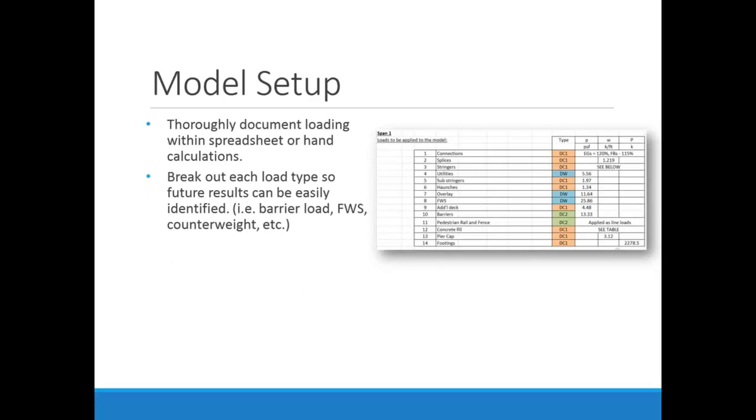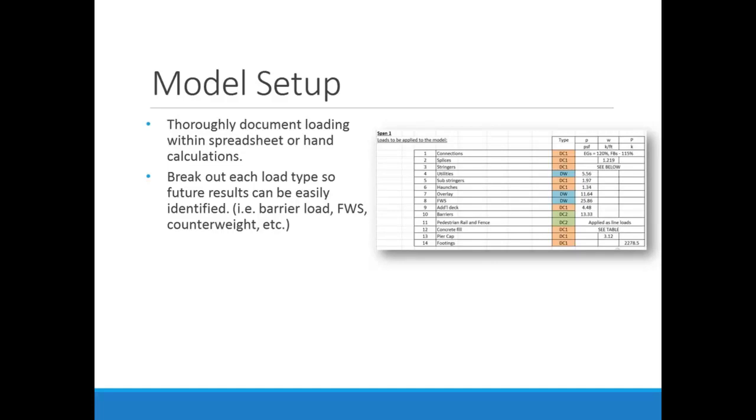The other thing is, I'll talk about this quite a lot, make sure that you are constantly documenting all of your methodologies, your inputs, particularly your loading input. You can do that either within a spreadsheet, which is useful if you're using a spreadsheet for your input, or just with simple hand calculations. So that's important, documentation. The other thing is, I find it useful to break out each of my loading types so that I can easily identify where each loading is coming from.